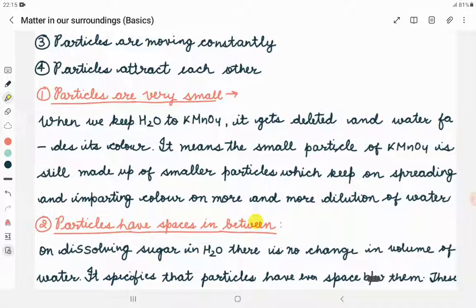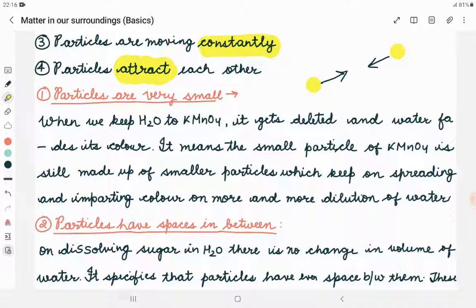The third observation which we saw was that the particles are moving constantly. This thing we also studied in diffusion. So you can see that the two things are very much related. Both the diffusion phenomenon explanations are given in Brownian motion also, and this one is very important: that the particles are attract each other, which means that if this is one particle and this is one particle, it will be like this, that this particle tries to go there and this particle tries to come here. In this way we can say that the particles are also attracting each other. This is only explained by Brownian motion and not diffusion.